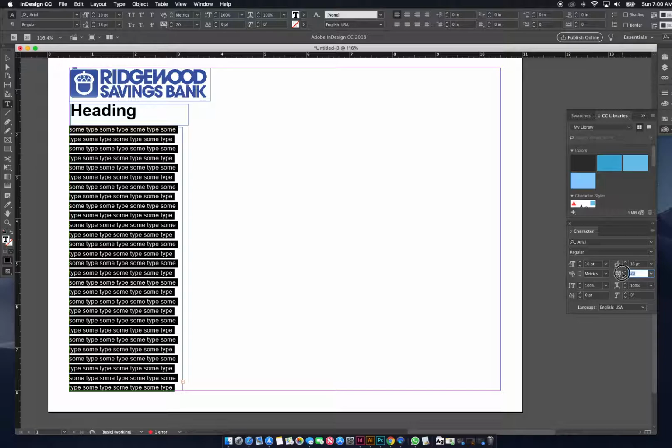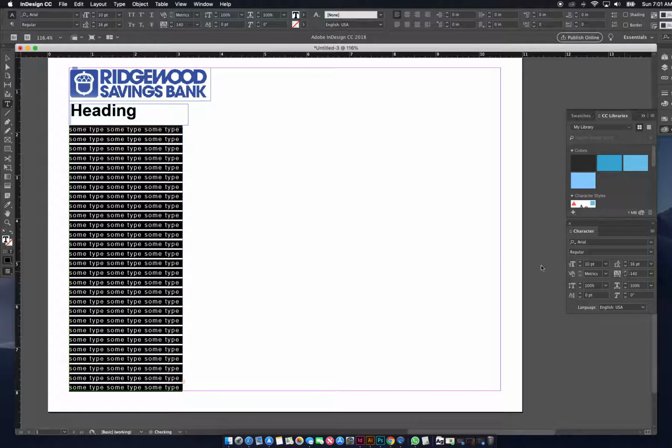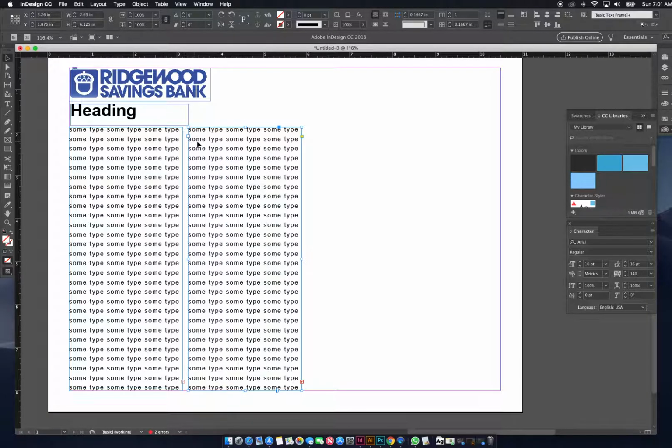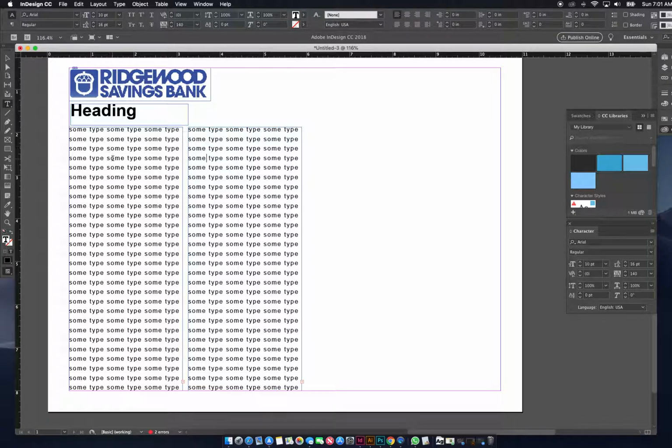Usually should work, but you can see how it changes the distance between each character. If you have different columns, make sure the baseline, which is the bottom of your text, is all consistent throughout. So if you change your leading on your first text box, make sure that you change the same leading on every other one that you have there.